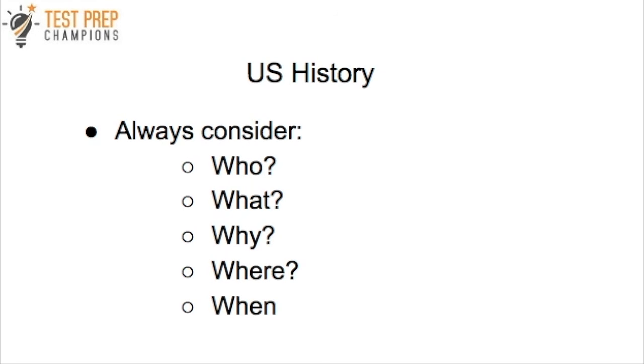Okay. So, U.S. history is a big topic on GED Social Studies, and many of the questions will ask you things like who, what, why, where, and when. In many cases on the GED Social Studies test, you'll be given a passage to read, for example, and after you're done, you might get some questions that ask you who were these people, what happened, why was this significant, where did this take place, and when did it happen. So as you're reading on your own and studying to prepare for the test, always think about who, what, why, where, and when. And also, as you're reading passages when you take your test, just remember these W's.